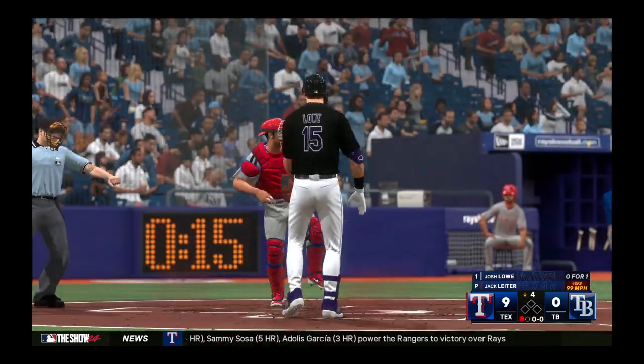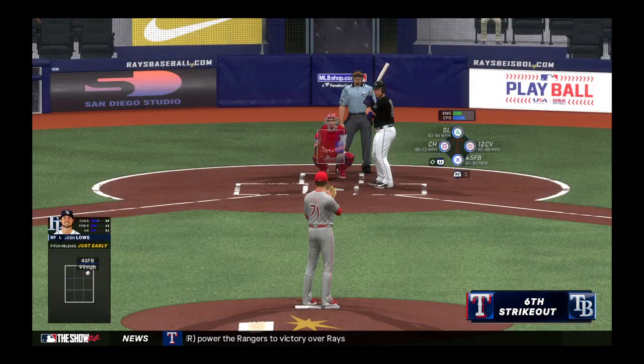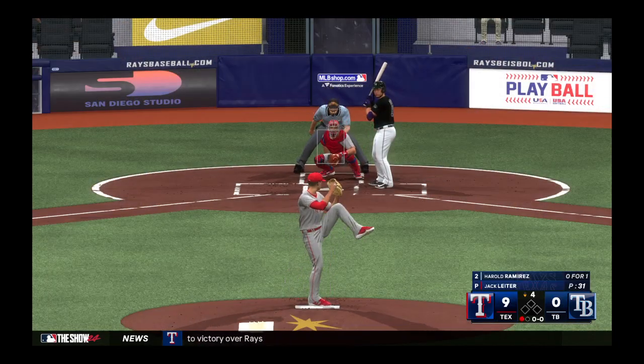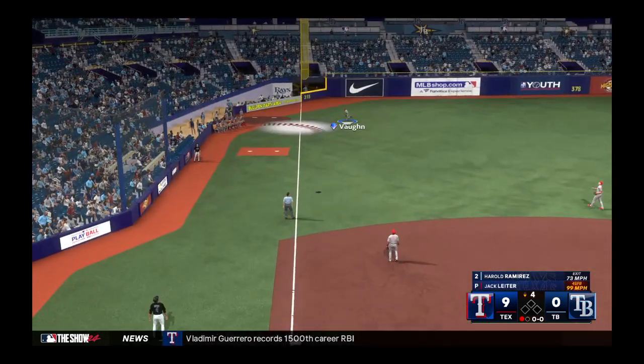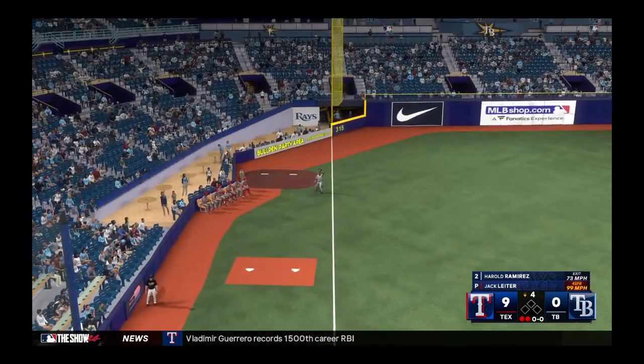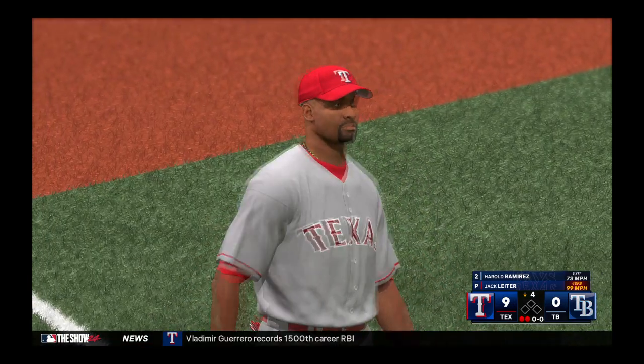Got him. And 1 gone. No, just couldn't pull the trigger on the fastball right there, and I don't think he was taking it, thinking it might be a called ball or anything. I just think he was flat out frozen. Did not expect that location, in my opinion. Vaughn makes the grab. 2 up, 2 down.